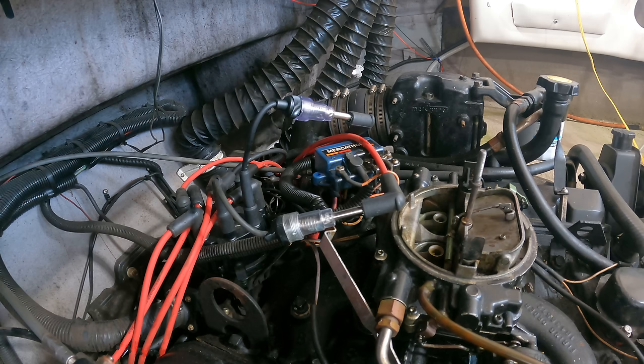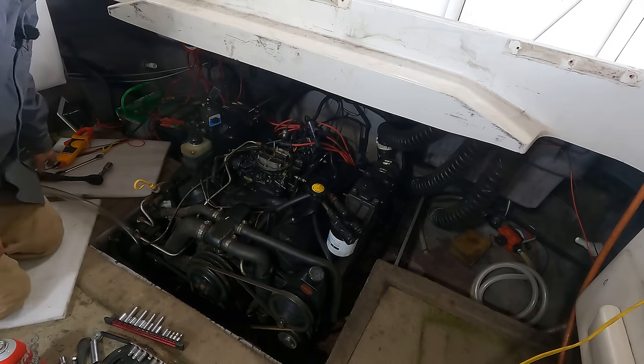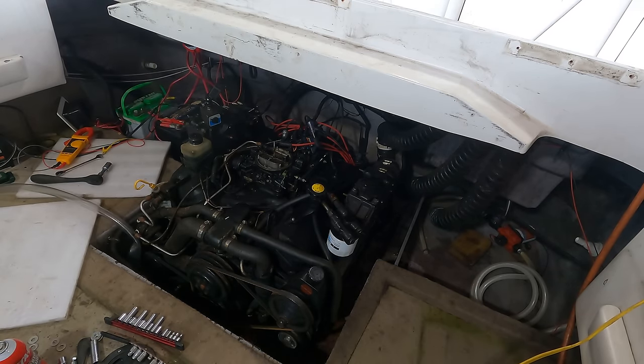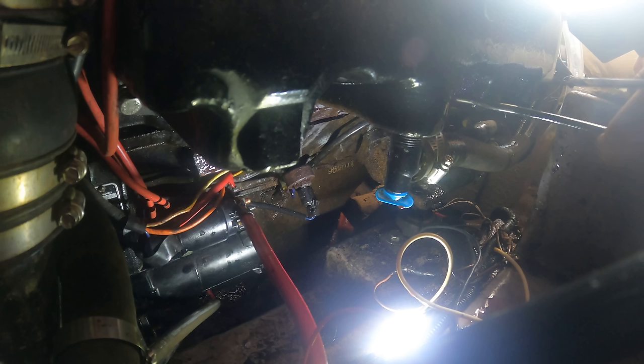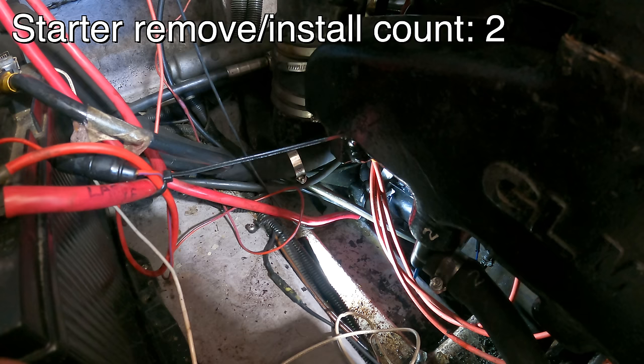Seem to be having starter issues now. That's lovely. All right, I'm barring it over a little bit. Put that flywheel in a different position and see if the starter will crank it. That's painful. Full disclosure, the first time I put the starter on, I neglected to pay attention to the plug wires and I trapped them behind the starter like this. So off camera, I've already taken the starter back off and redid the wires because they were getting pinched. So I've taken that starter off and put it back on twice now.